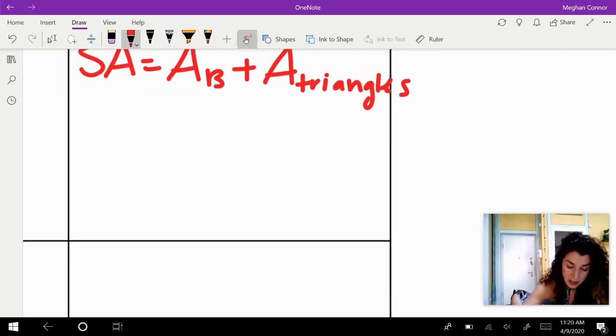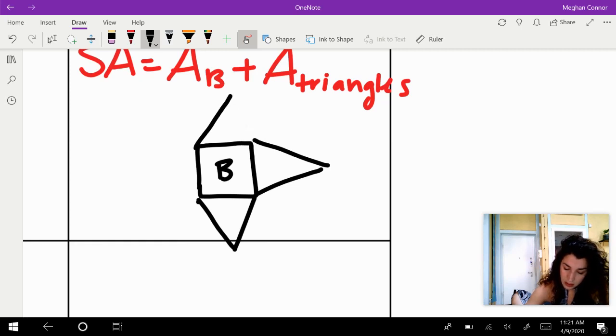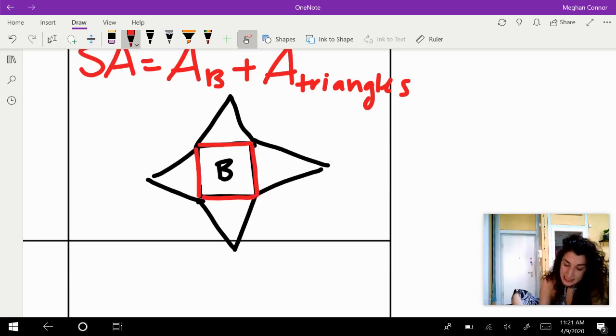If I were to draw a picture of what a right rectangular pyramid looks like, you've got the base. This is called a net, by the way. You've got the base here, so I'll put B for base. And then you've got little triangles that come out from all sides. If the base is a square, then all of these side lengths are the same. And since it has the same height when you fold them back up, this guy has to be the same for all of them. Those 4 triangles are the same size. So you could just find the area of one triangle and then multiply it by 4.